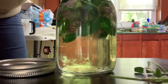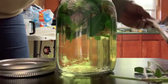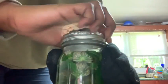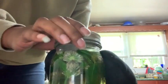And I proceeded to push the red clover down in there so that each of the clovers could be covered in the water. And made sure I sealed on the lid as tight as I could, so it can infuse and be ready for the client when they need it.